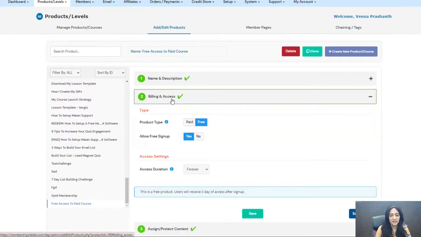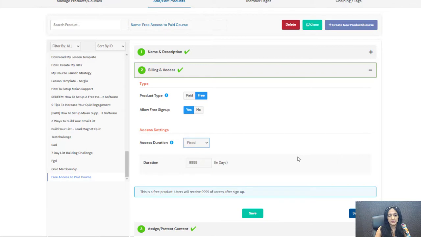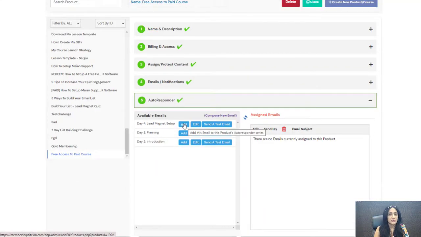One thing is, in the billing and access tab, instead of giving people that register full access to this course, you can give them limited time access to add a sense of urgency. And it's up to you if you want to give them 3 days access or 7 days access. And say that you have given them 3 days access, you can send an email that goes out on day 3 and let them know, thank you for completing the free part, and now to unlock access to the remaining lessons in this paid course, here's how you can get access.